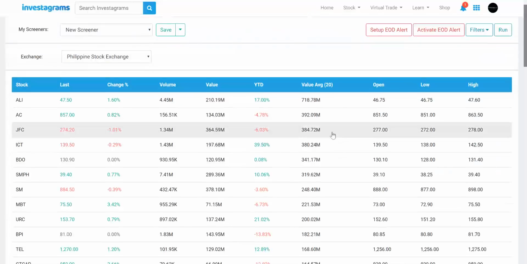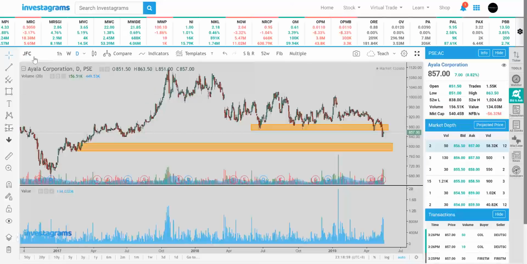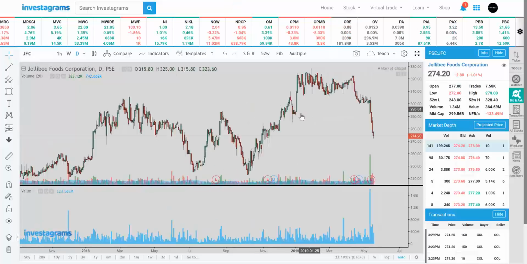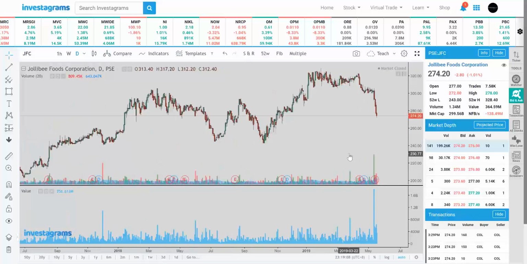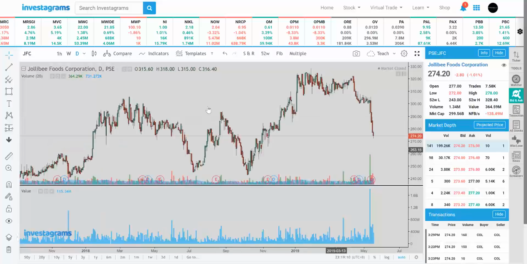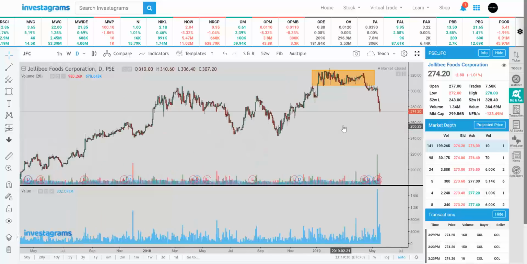Okay, so again, for the third stock, JFC. This one is a previous favorite, but now it's correcting with high volume. So this is how the market rolls. Sometimes you're in a good position, you're bullish, but after a significant disappointment and a turnaround in global markets or any other catalysts, things can easily turn around. After being a leader, it suddenly broke down.